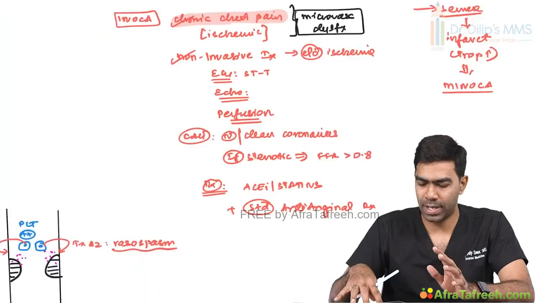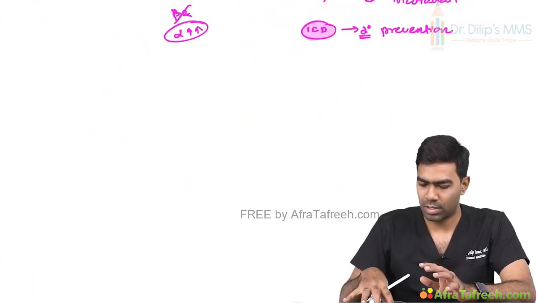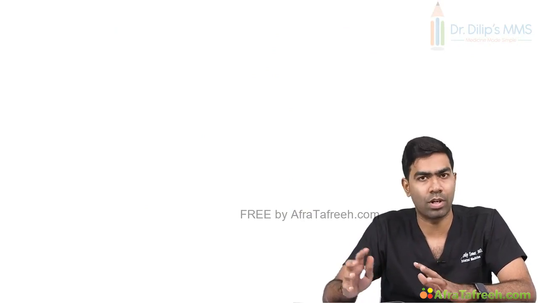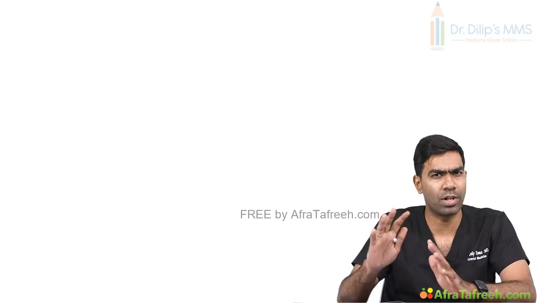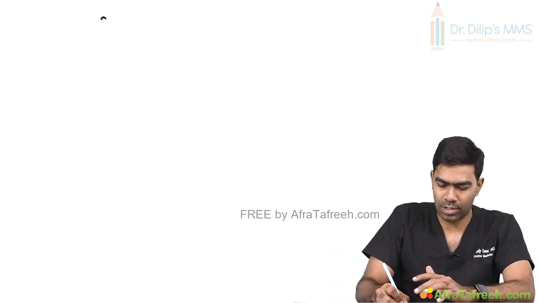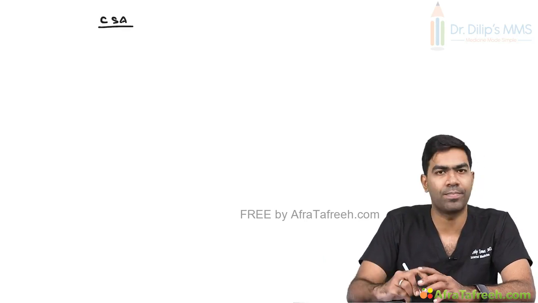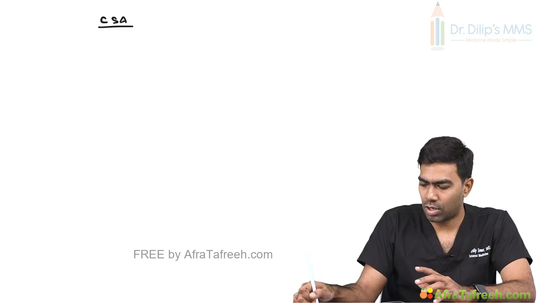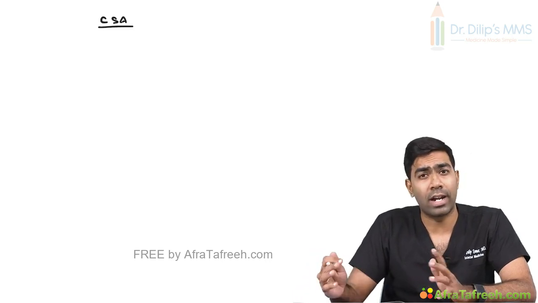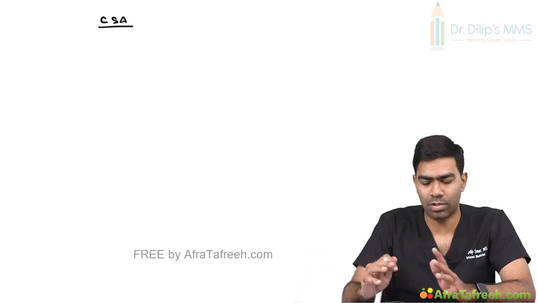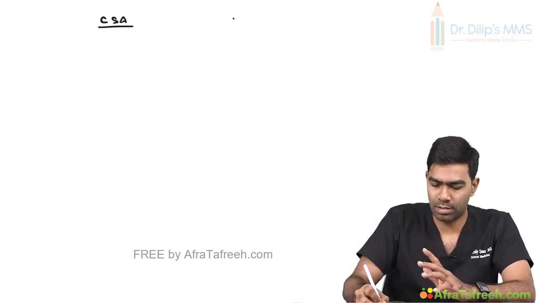Let us move on to the basics of common ischemic heart disease. So we have discussed the uncommon ischemic heart diseases, but we are going to the common ischemic heart diseases now, and we are going to discuss only the basics in this video. For example, chronic stable angina, I'm going to write as CSA here. Or typically currently we call it chronic cardiac ischemia, so that's also a right name. So let me put the old name, chronic stable angina, to avoid confusion.